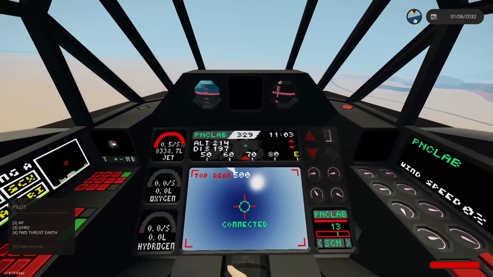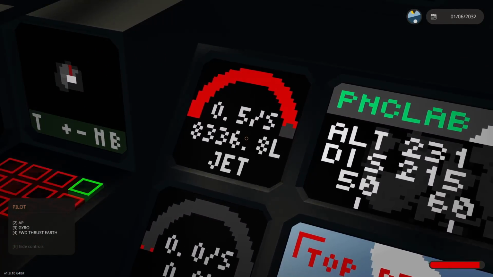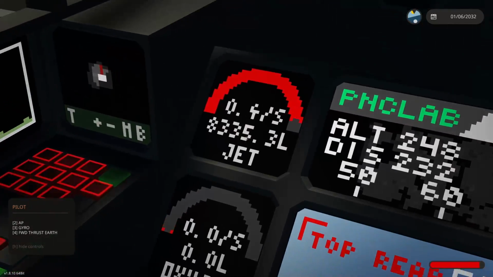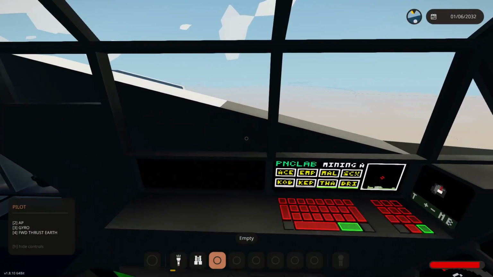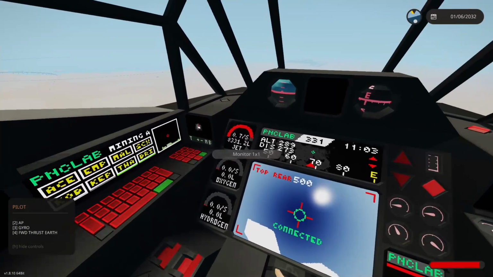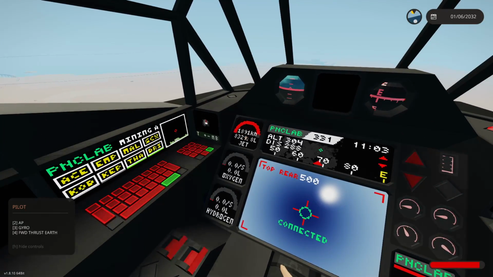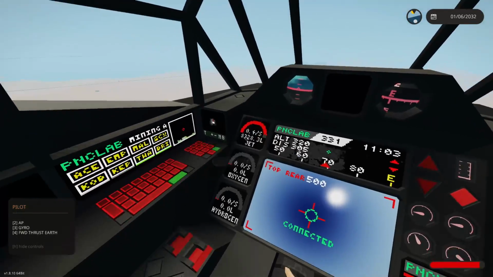So we are doing about 330 kilometers per hour at 0.5 liters a second. So for something that's using jet engines, and this thing weighs well over 20,000 mass in game, we're doing pretty good there. We could travel around quite good. What's our distance here? Almost 2,000 kilometers with the fuel that we have.